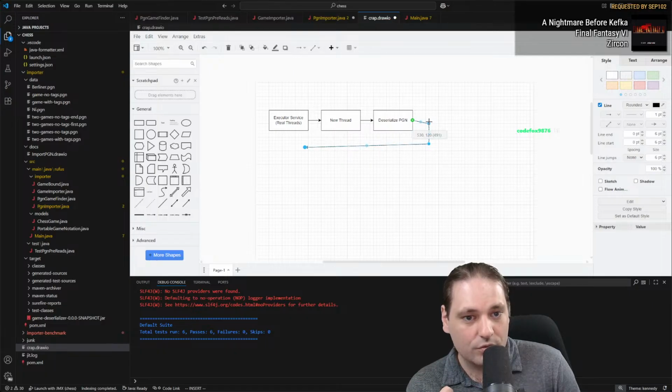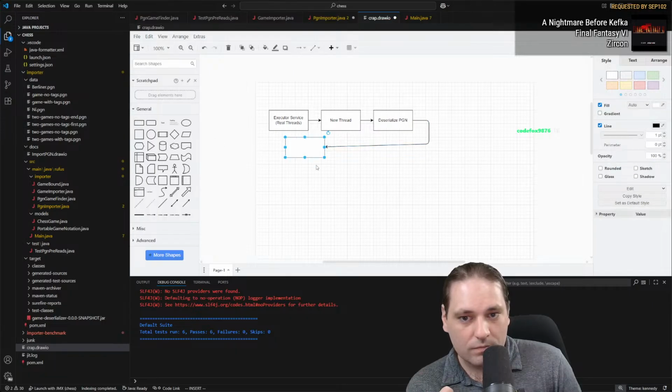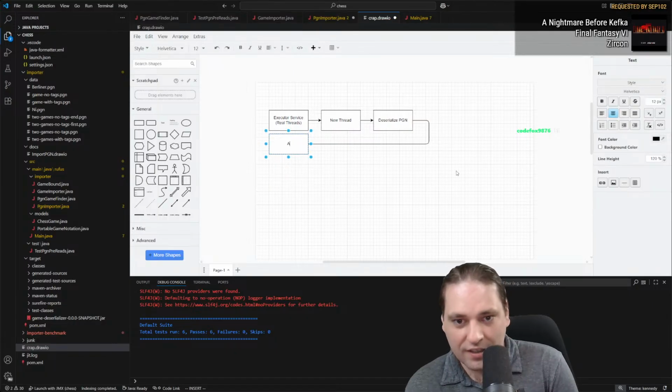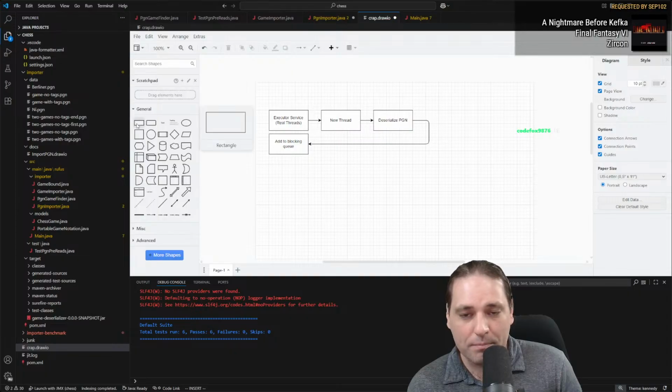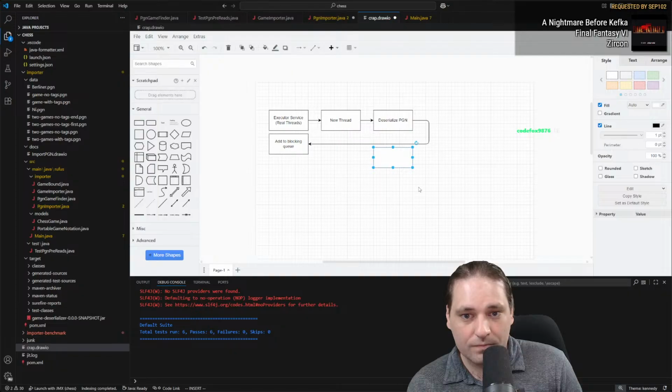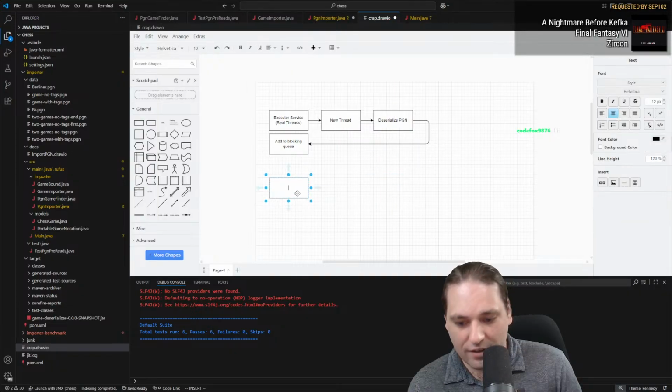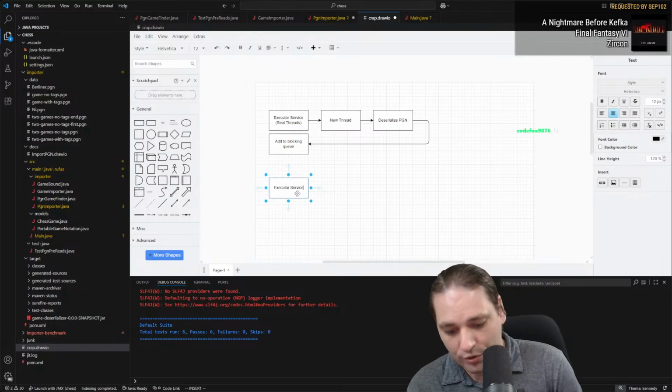The callback here is add to, we'll say a blocking queue for now. I don't know what it'll be, but we'll say a blocking queue. And that blocking queue, there's going to be another set down here of executor service with virtual threads.